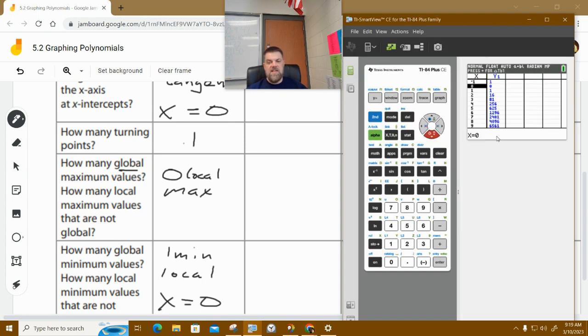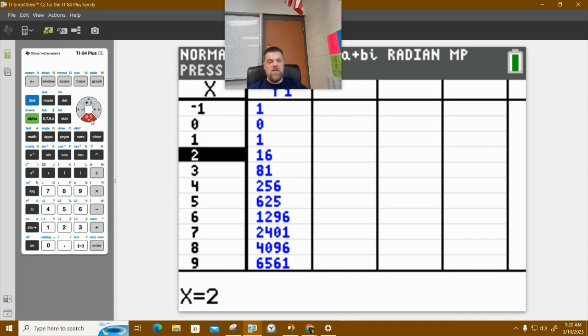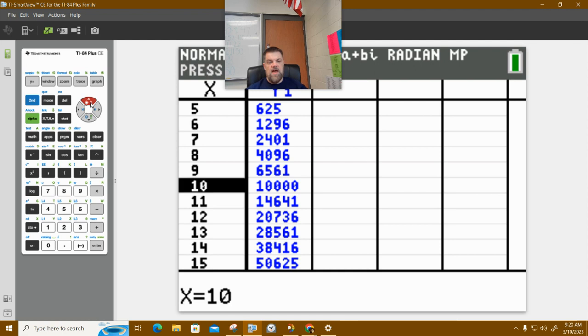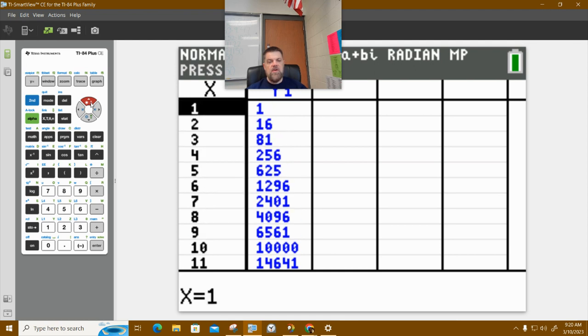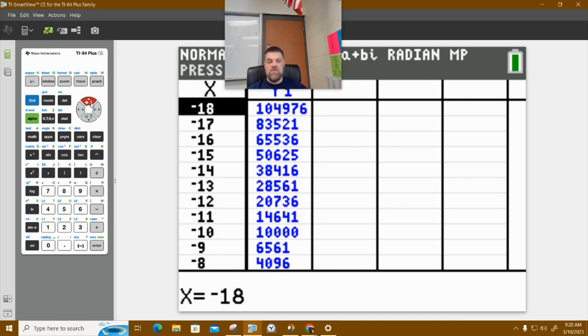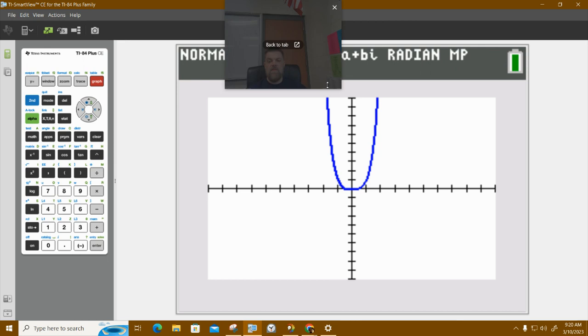And so what I mean by that is when I look at the table of values, and I'm going to blow this up real quick so you can see, this goes on forever. It goes to positive infinity in this direction. The lowest value for y, though, occurs when x equals 0, y equals 0. If I go in the other direction, it blows up. Look at the y values. The more left I go, the bigger those numbers get for the y, right?